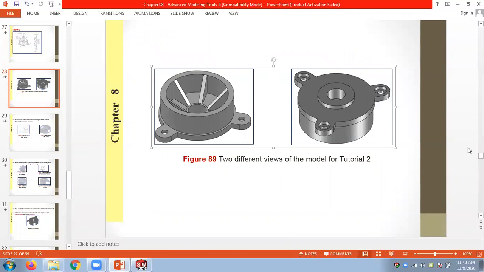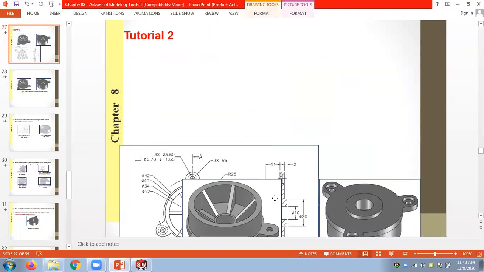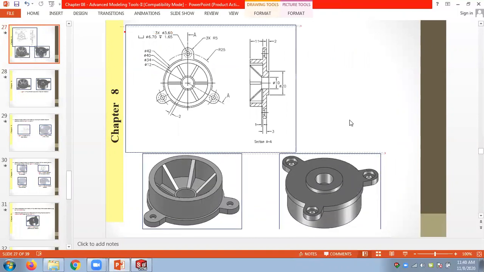So this is the model I should get. From these 2D manufacturing drawings, we can generate this kind of 3D model. If you look at this model, this is a circular shape. So if you want, you can draw these circles. Say outer circle is 42, then there's another 140, 34, 12, likewise lot of circles. So you can draw this full one and cut the inside here, or apply the shell tool.